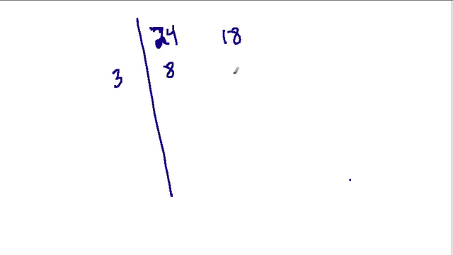For example, if you have 24 and 18, and we want to find the least common multiple and greatest common factor, what we do is we say, what factor goes into both of these? I see a 3. Well, 3 goes into 24 eight times, and 3 goes into 18 six times.